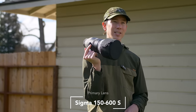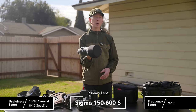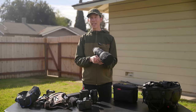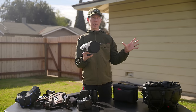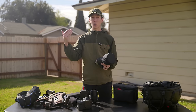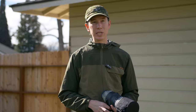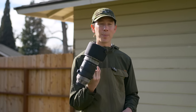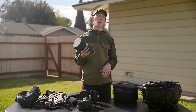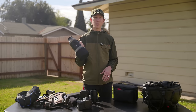Moving into lenses — my primary lens is the Sigma 150-600mm Sport. I've stayed away from tight prime lenses because as a wildlife photography content creator making YouTube videos and stories, it's important for me to get wider shots of scenes with wildlife and then close-ups too. If I restrict myself to a 400mm or 600mm prime, it doesn't give me as complete a story. That's the main reason I choose a zoom lens.